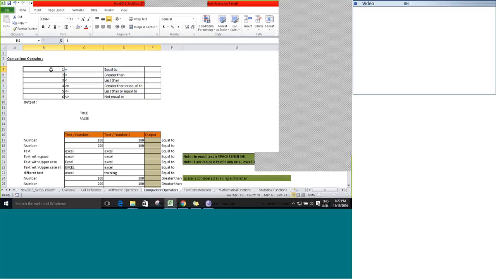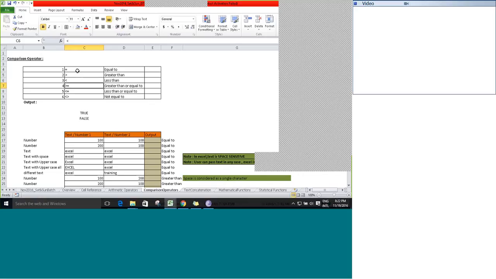We are going to discuss the comparison operator with the help of these 6 operators. We are going to discuss this particular concept with 6 different scenarios. First, equal to, and this is the symbol we have to use. Then greater than, this is the symbol. Or less than, this is the symbol.